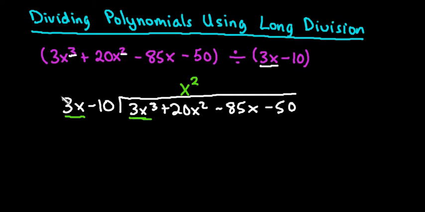When I come down here and multiply, I have to multiply both terms. So I'm going to do x squared times 3x, which gives me 3x cubed. And x squared times negative 10, which gives me negative 10x squared. And remember, with division, what you do is you multiply and then you subtract. So our next step would be to subtract. Well, when I subtract, I have to change the signs. So if I simplify this, the first term will cancel out and I'll be left with 30x squared.